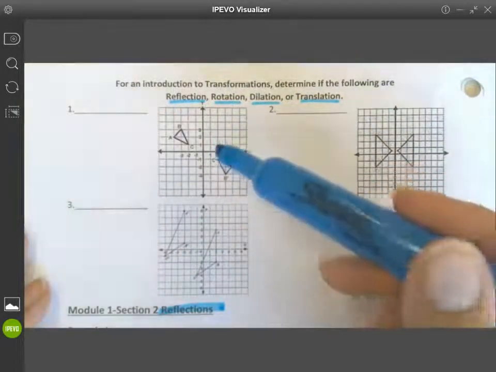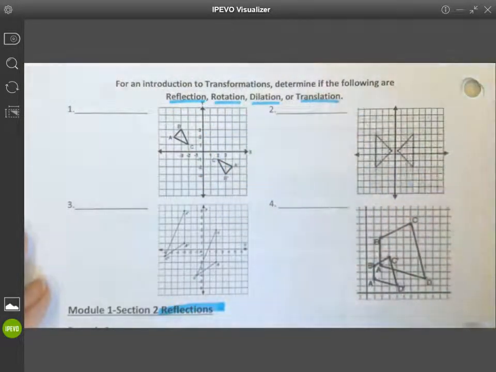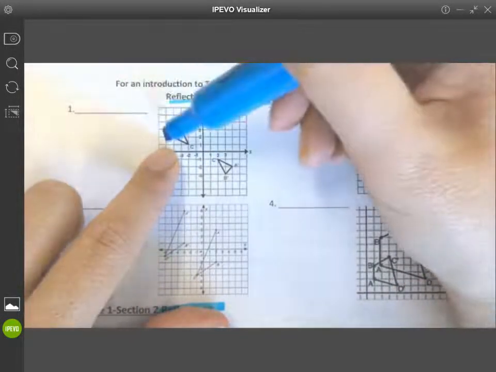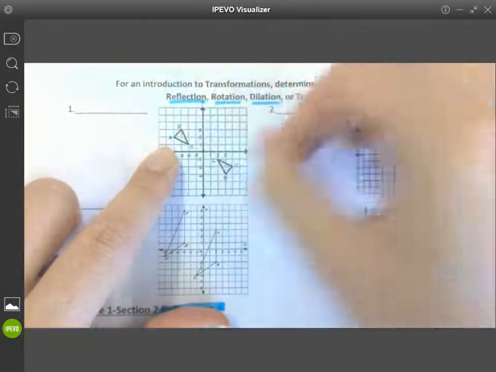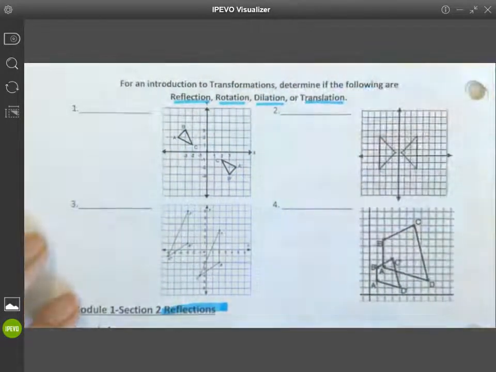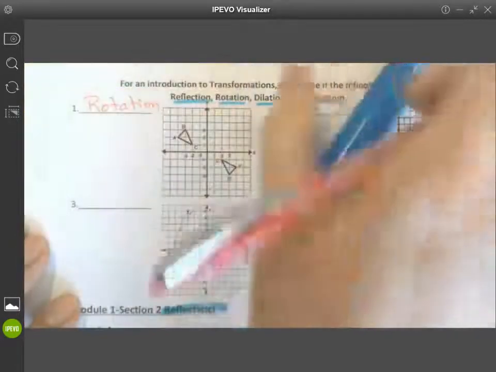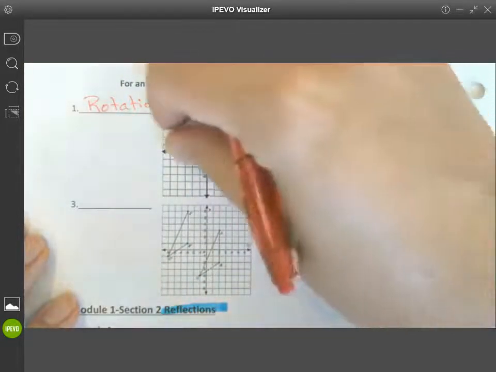All right, so what would you call this one? Is it the reflection, rotation, dilation, or translation? Be careful, it can be tricky. You think rotation? I would like to agree with you. Someone else maybe thinks it's a reflection, but if you look, do you see how the A is down here and the B is up here? If we rotate this about the origin, if you can picture taking this and spinning it around, do you see how it pushes the B down to the bottom now, and A? So you are correct, this would be a rotation. Now, rotations don't always have to be about the origin. We could rotate anywhere, but this one was rotating and spinning it around.